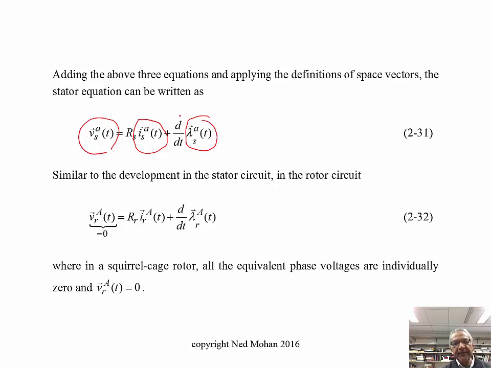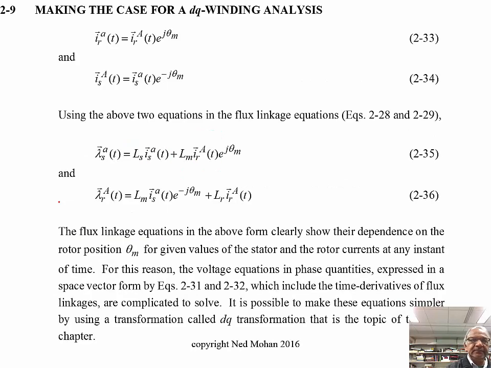And we can do the same thing for the rotor, no difference. So you have this resistive drop, you have this d/dt term over here, and if the rotor is a squirrel cage rotor, then in this equivalent three-phase winding representation, the voltage across each phase is zero, and their sum would be zero as well. So if it's really a squirrel cage machine, then this term here is equal to zero, as indicated over here. But if it's a doubly fed induction machine, then this could be whatever it is, but perhaps not zero.